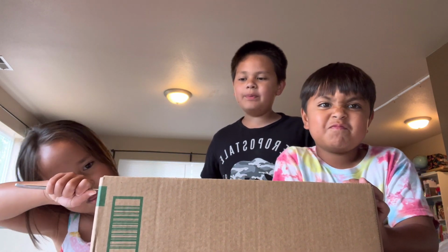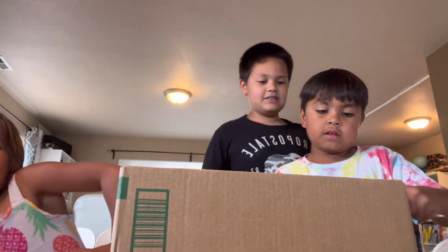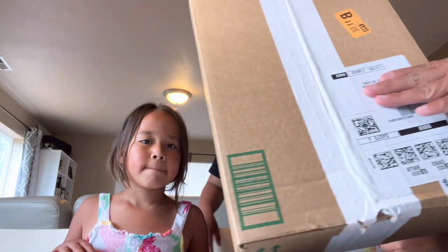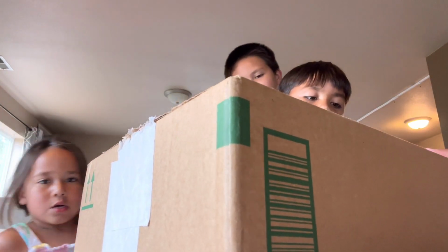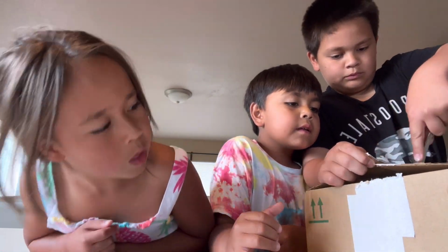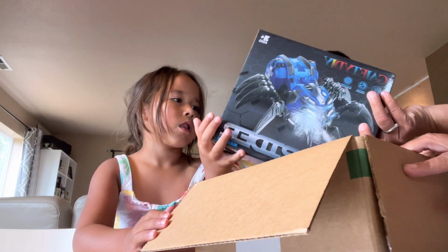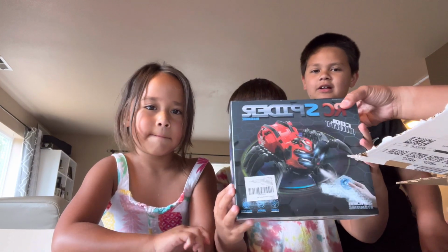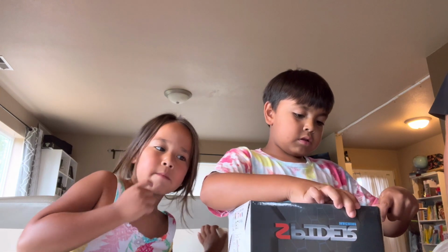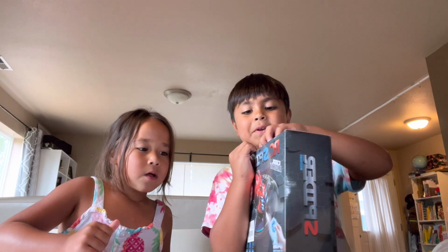Today we are going to open this gift that we got. Spider car? Okay, let's show them. It looks like a spider. Let's order one from Amazon. And it's called the remote control spider toy. Robot spider with 2.4 gigahertz.